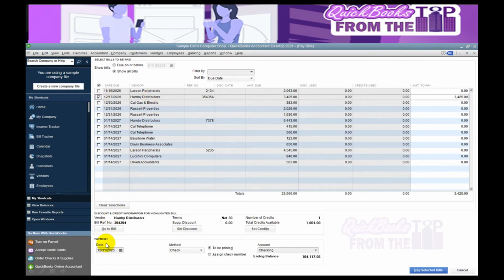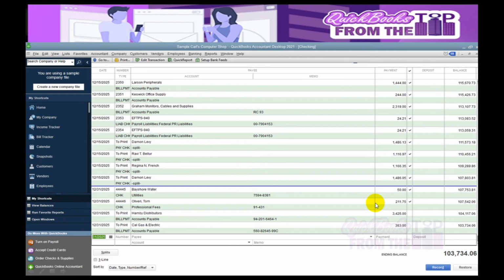And down here it says, all right, here's the payment date. And do you want to print it? Meaning, do you have checks that you want to put check stock in and just print it from your printer? Or you can assign it a check number. And again, making sure that it's coming out of the right checking account if you have multiple. But by selecting the bill pay, I could pay the full amount, or I could highlight this and pay them $1,000 onto it. So you have a lot of options here, but it's keeping track of it for you.